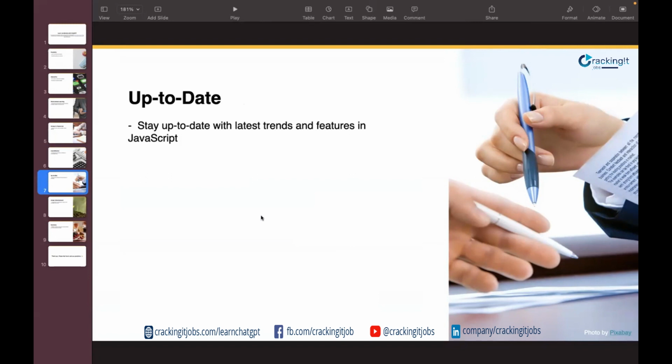Whenever you feel like getting up to date with the latest trend or technological advancement in JavaScript, you can just go to ChatGPT and ask what are the newest trends and achievements, and it will give you a summarized answer. But make sure of one thing: the model has been trained till the end of 2021, so whatever data it has is prior to 2021. Absolute updation is not yet possible, but of course ChatGPT is evolving over time, and newly updated things will also get incorporated.